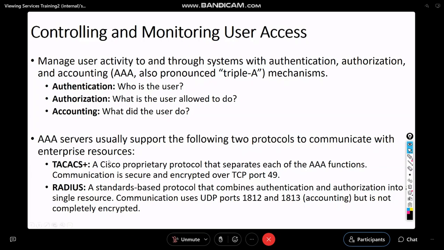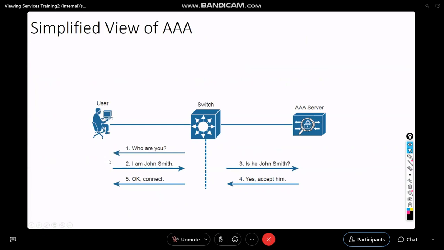Now, this is a simplified view of how exactly it works if a user is trying to access this switch. When the user tries to access it, the switch will ask, who are you? It's a very simplified view, by the way. The user will give its own name.